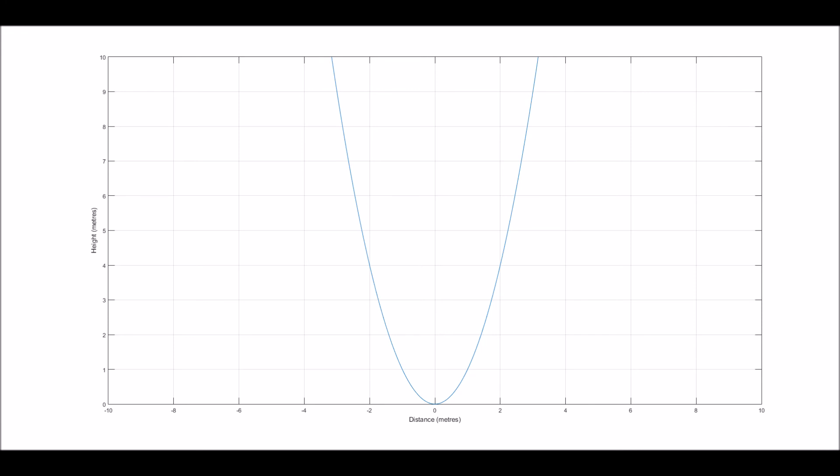So at point x the gradient of x squared is simply 2x, which you can make sense of from looking at x squared. Clearly if x gets large the gradient increases, it gets steeper. And at the value of x equals 0, the function x squared switches from going downwards to going upwards. So at this particular point the gradient is 0, flat, and it switches from going down to going up.